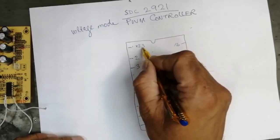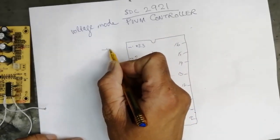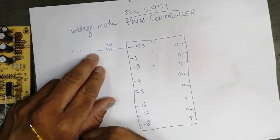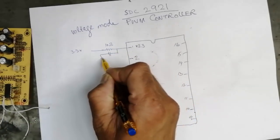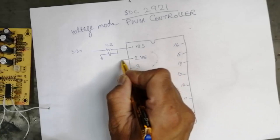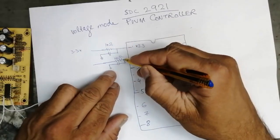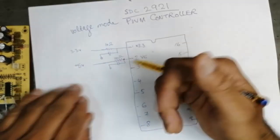Pin number 1 is the 3.3 volt sense line. Normally it is connected directly, or through a 10 ohm resistance, to 3.3 volt. Here it is directly connected. Most of the time there is a 1 pF capacitor connected to ground. Then pin number 2 is V5, 5 volt. It is also a 10 ohm resistance with a 1 pF capacitor for ripple removal. This 5 volt is output from the ATX power supply.